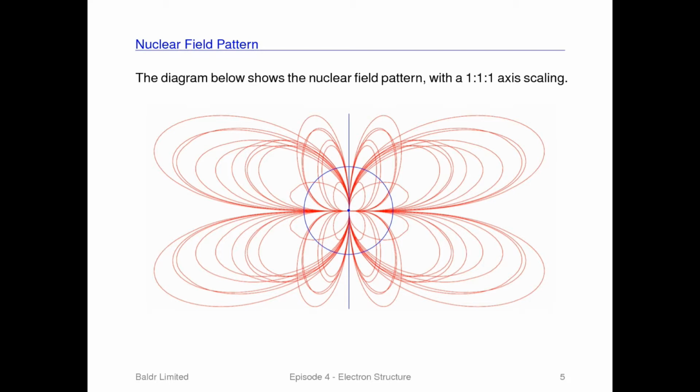Thus, if we draw a circle around the nucleus, i.e. the blue dot at the centre of the picture, then we can observe that the field lines are further apart at the top and bottom compared to the sides. This implies that a funnel shape exists at the top and bottom, which is closer to the nucleus than the empty ring that exists on the side. In fact, it is within these top and bottom funnels that the electrons exist, because here there are balance points between the attraction and repulsion of the electric and magnetic fields.